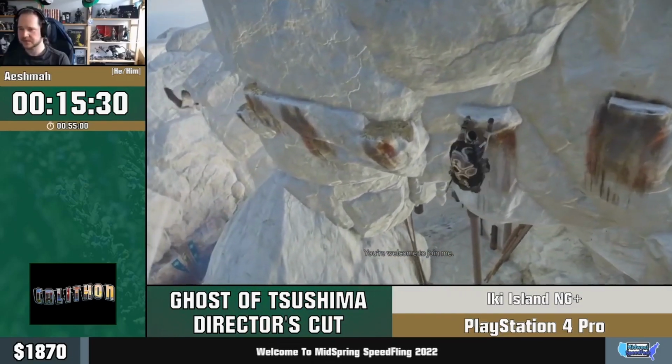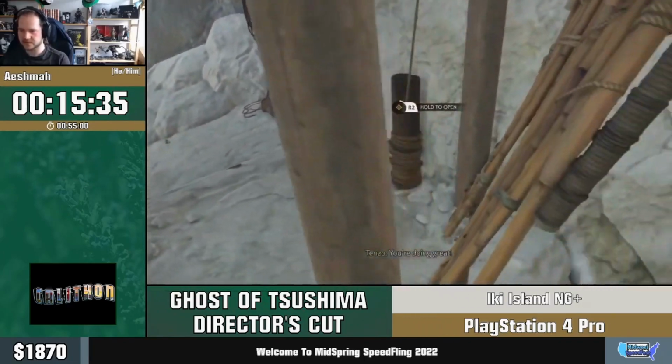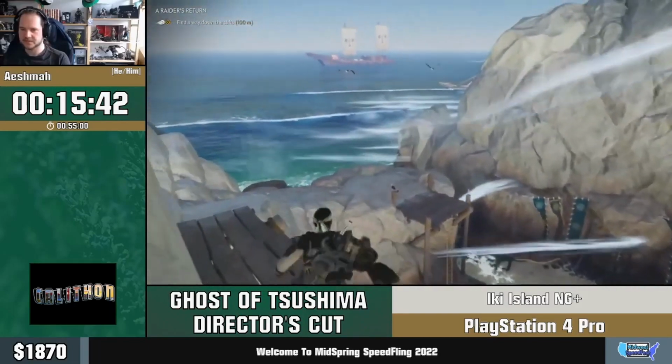Making our way over here. Keep this stick neutral, otherwise Jin will not grab this log right there, and you actually do fall to your death. Nothing too bad. You will just start back out on the jumping section, but obviously you will lose your time.